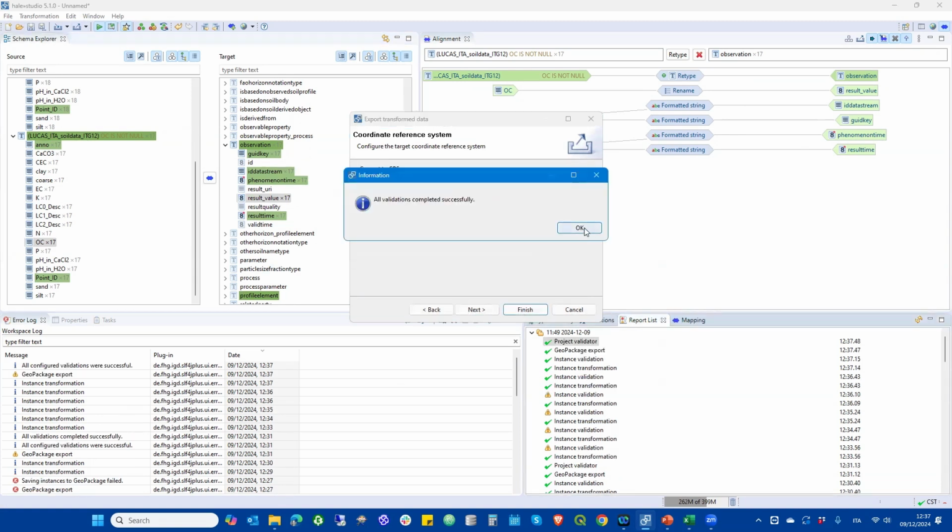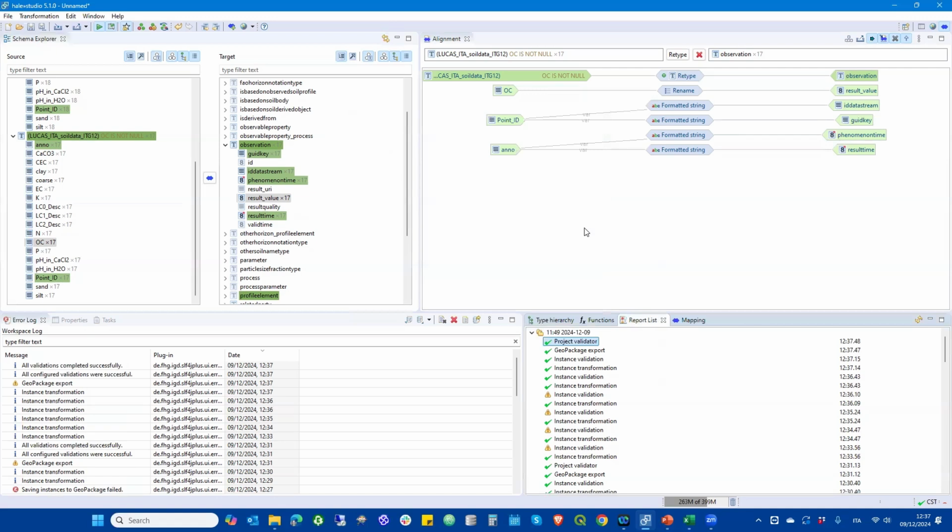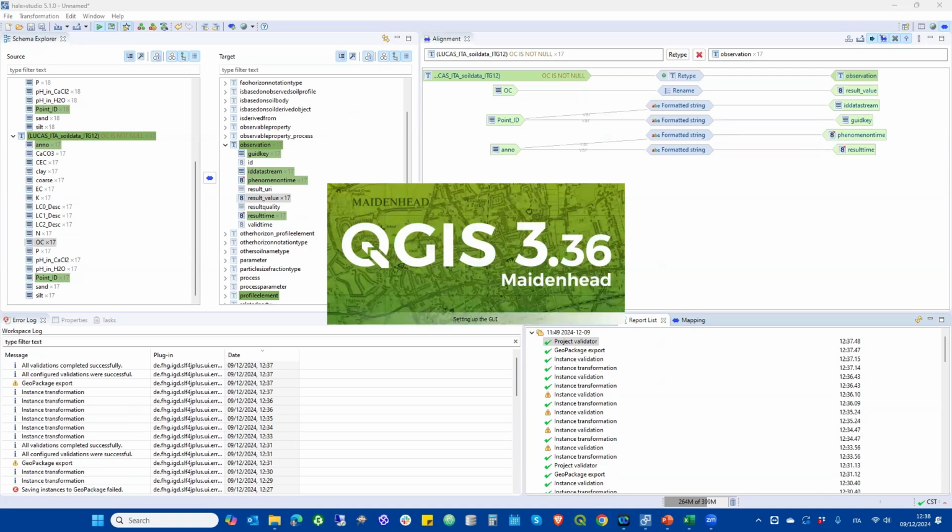Okay, now we are done. So we have imported in the INSPIRE-SOIL Geopackage the observation from Lucas. So we are done with Hale.